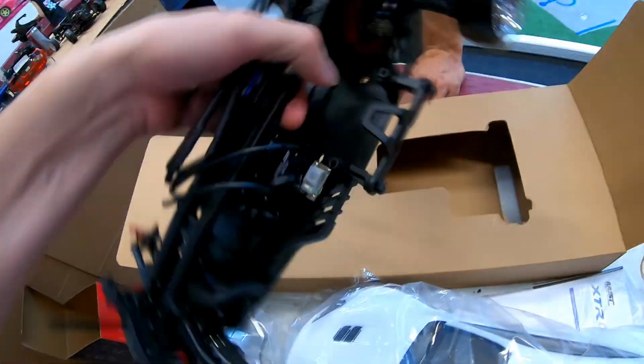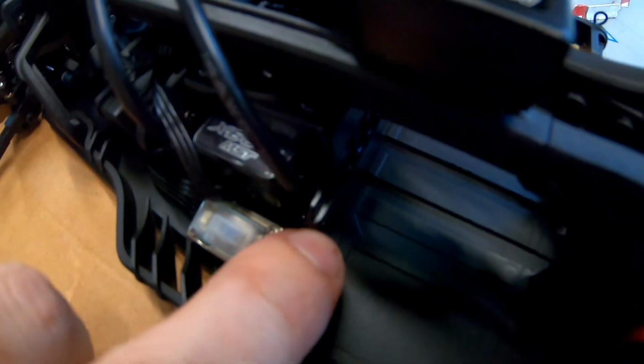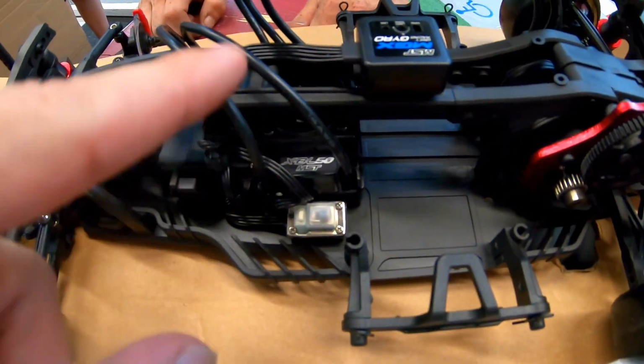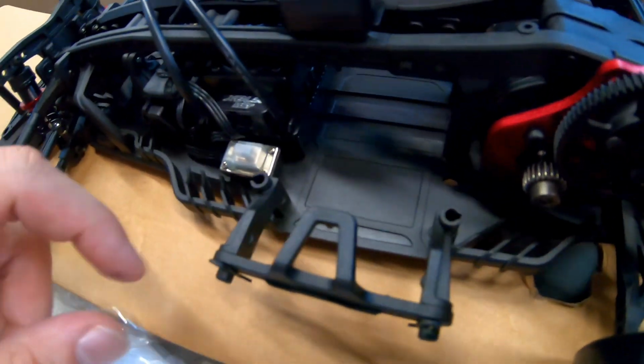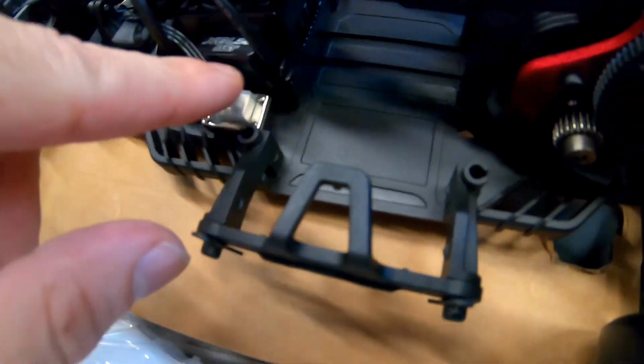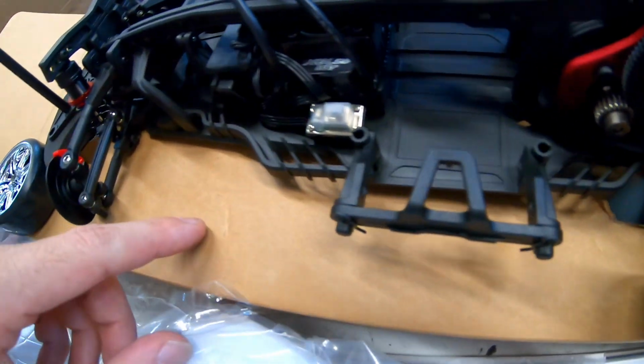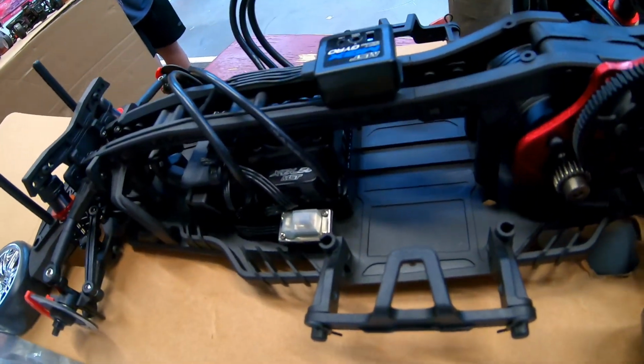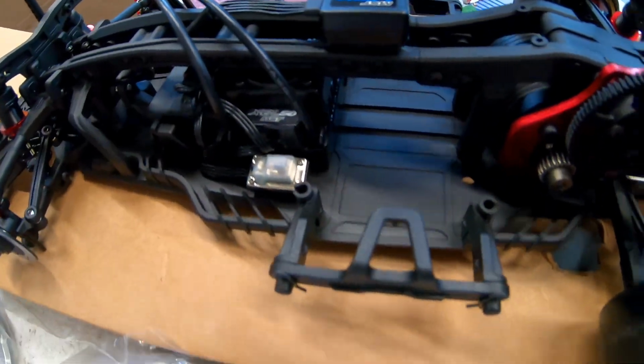That's one hole down. And then I came to the other side and the speed control is in the way of this hole, and if I move that, there's not enough room and I can't go forward, so I probably have to put it up there, and that's more assembly required if I wanted to run a shorty battery. So that's what I noticed. And 90% of drift cars now are shorty battery. Yeah, I noticed that last week, so I thought I'd note it in this video.